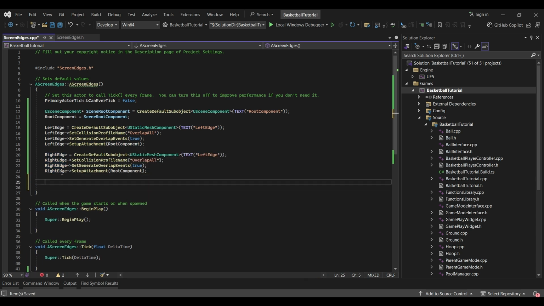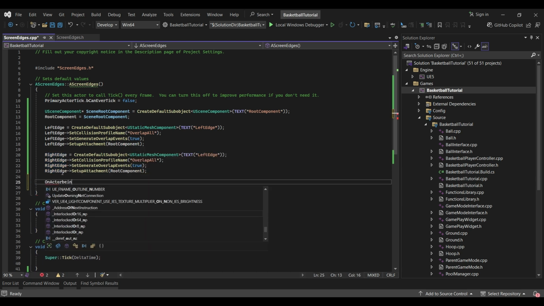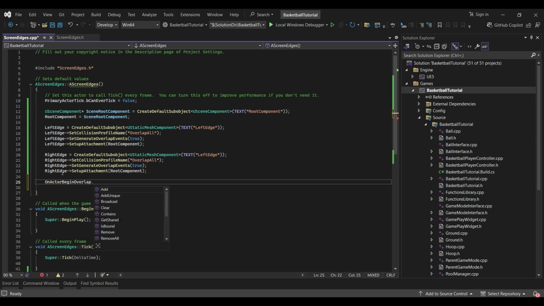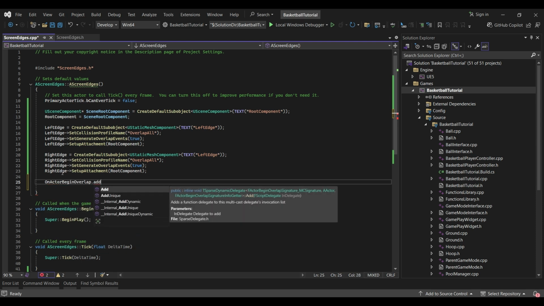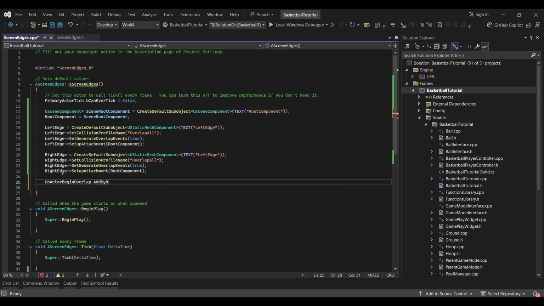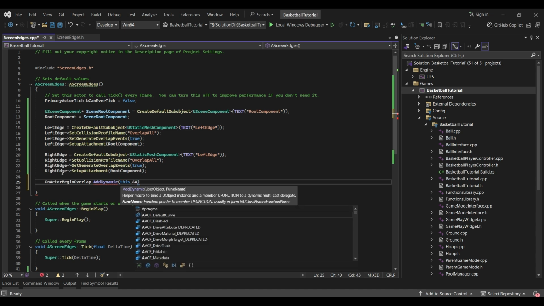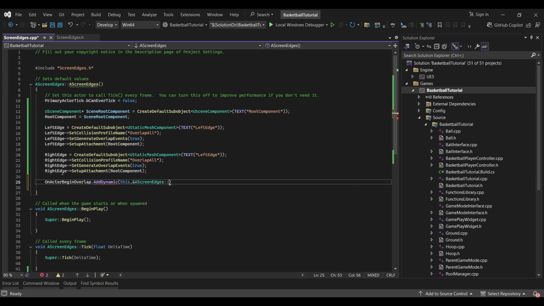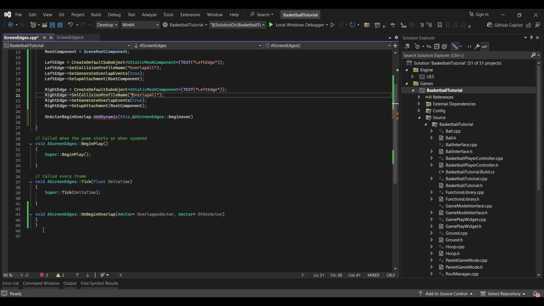And we want to bind on actor begin overlap. What did you call it? On begin overlap. There it is.